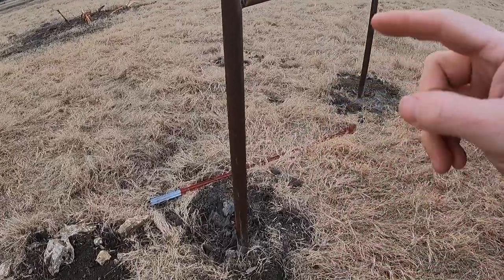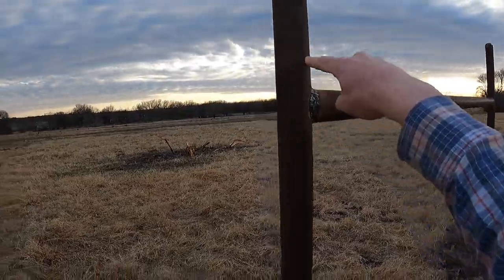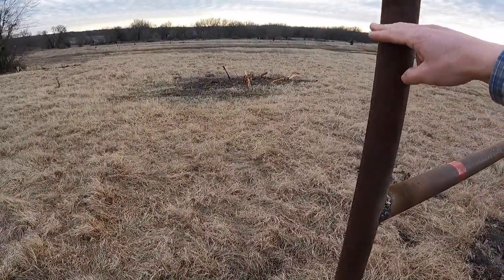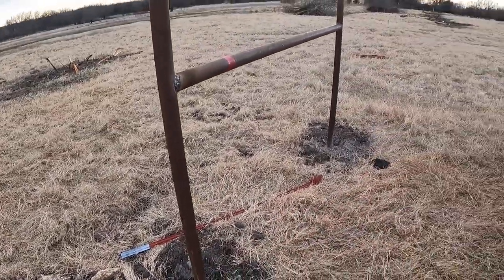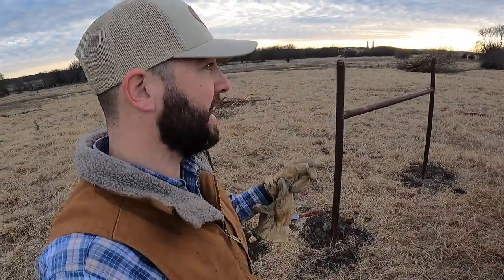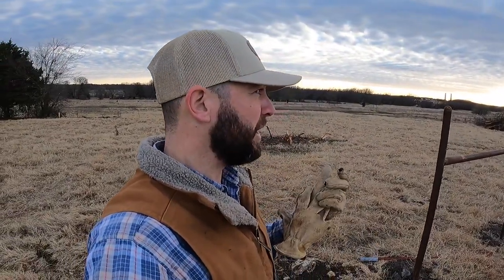So, I'm gonna take my barbed wire after I get my measurements, because our T-posts are 6.5 foot tall T-posts. I've gotta measure out where I want this barbed wire. We're only doing 5 strands because it's a cross fence, we're just using it as part of our pasture rotation. Typically, if it's an exterior fence, we're gonna do at least 6.